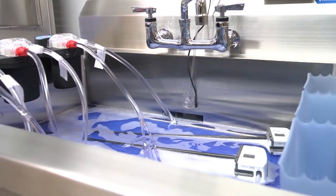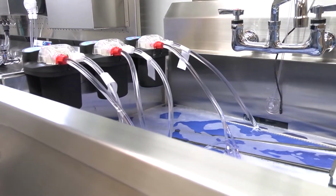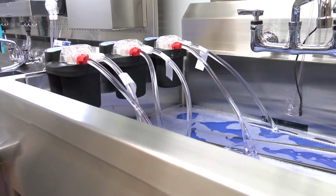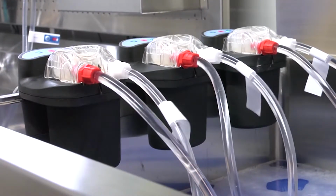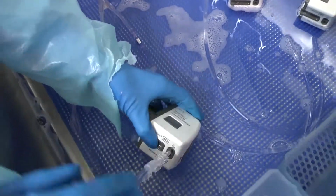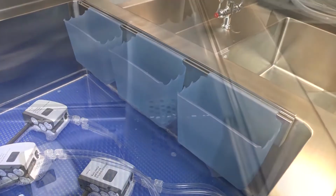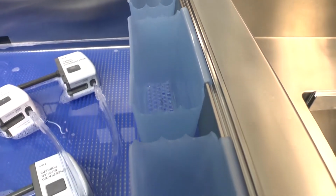The XI sink is delivered with an accessory package that provides the optimal tools for pre-cleaning and flushing. Users can flush instruments with the 3 automated Flexi-Pump independent flushing systems simultaneously. The XI sink comes with a custom-fit sink liner to protect delicate and expensive devices from damage while they're being processed. We also include 3 perforated containers to hold brushes and small parts and help organize the pre-cleaning process.